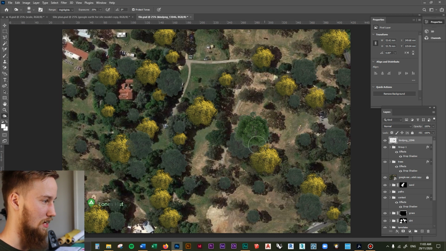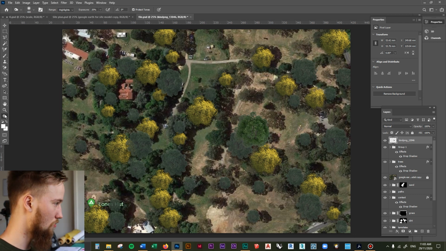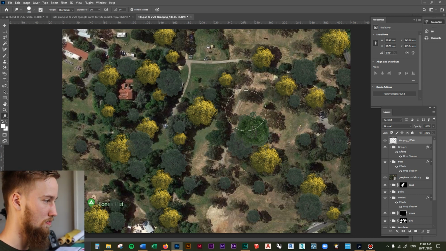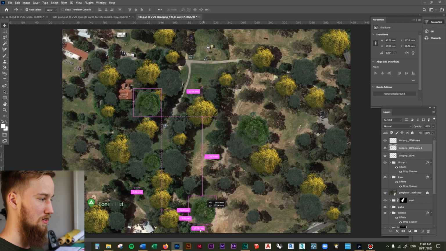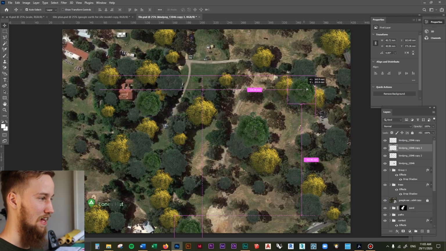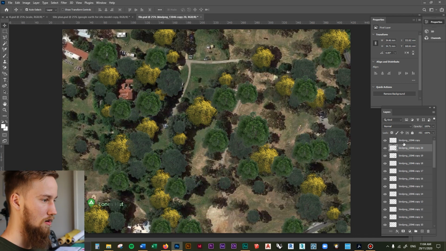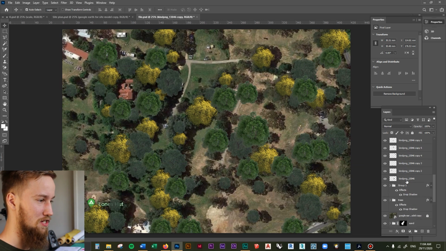You can go over it a few times, just make sure it looks like it blends in. I think that looks pretty good. Go to the dodge tool, bring up the light on that bright side, the north side. Then we can just move this one around as well. And you just want to make sure the trees are actually kind of at the right scale by following this Google Earth image. Alright, so I think that's enough vegetation for us.